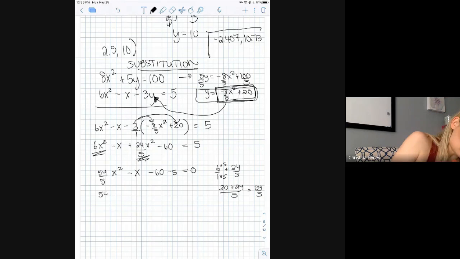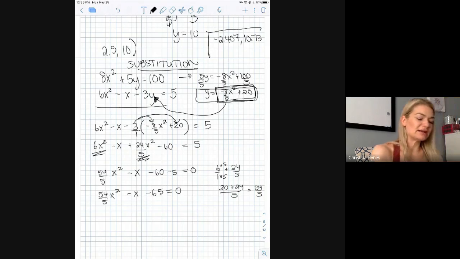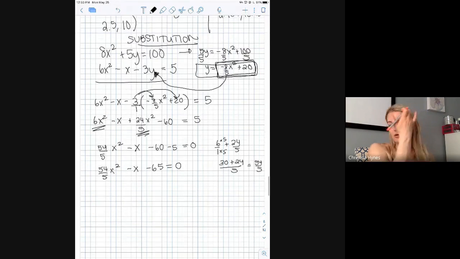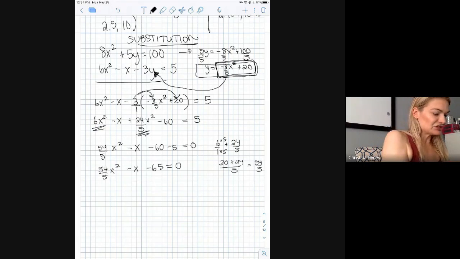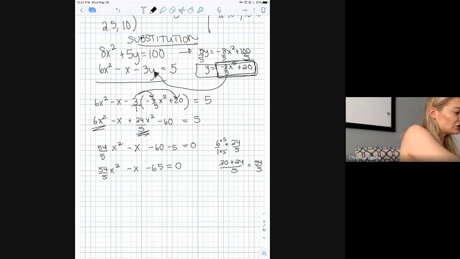So your final step here, well, not final, but to get the quadratic, you're just joining together the like terms. At this point, you can now switch to either graphing this and finding the x-intercepts. You can again use that quadratic formula to find your x-intercepts, whatever process you want. So I'm actually going to shift just to show you a different method. I'm going to go to the graphing calculator.